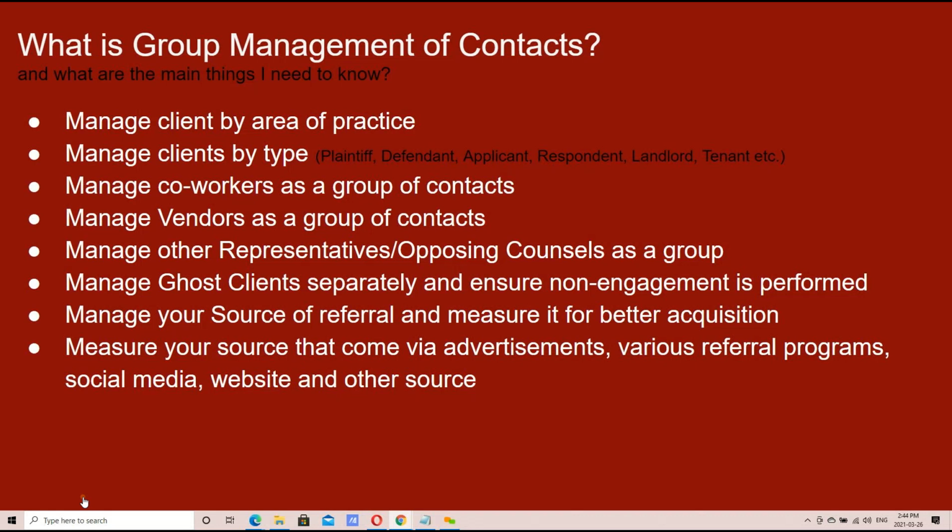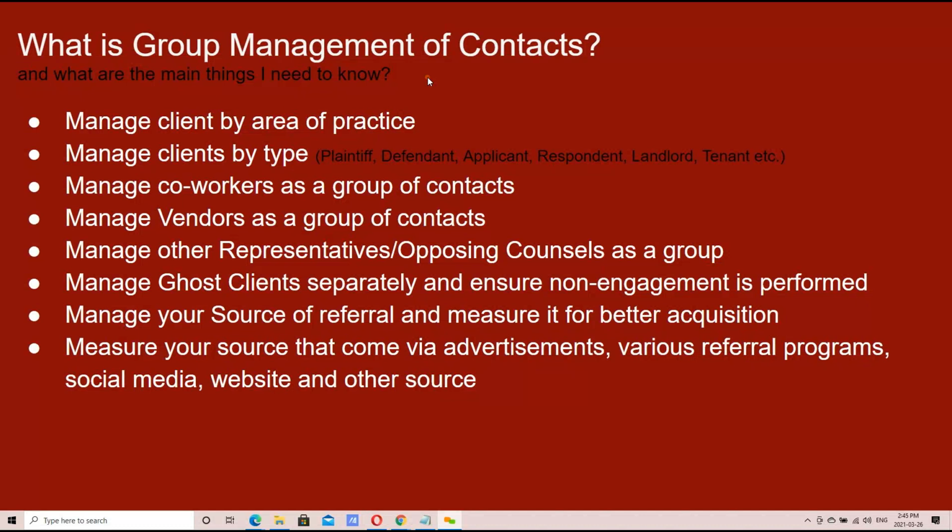Very important if you can find a mechanism or a process within your current systems to manage and categorize ghost clients separately. Because one, as I mentioned, they give you some information, they disappear, your obligation to send them that non-engagement letter, but unfortunately you also need to keep that information in your database and mark them as a ghost client. Because it's happened in the past where they may actually come back. They may have had a genuine reason why they were unable to engage with you at that point. They may always come back.